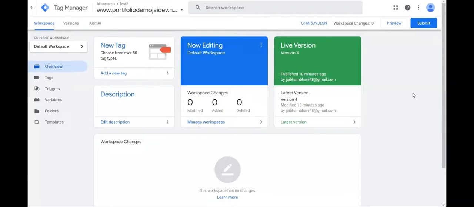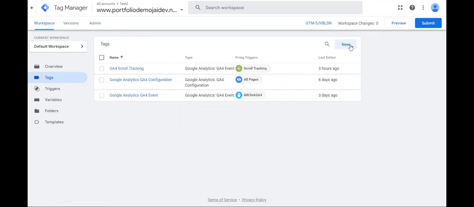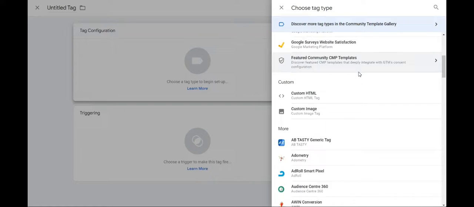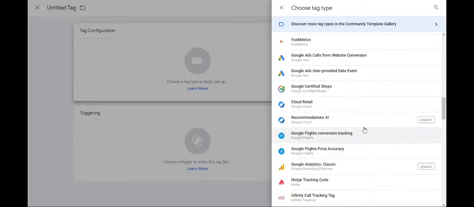So in this video we'll be seeing more about scripts and pixels, how to use third-party scripts and pixels, for example Facebook pixel. So we have already seen how tags work. We'll just go to tag. Here I'll create a new tag in which tag configuration, as you might recall from one of our earlier videos, there are two types of tags, featured and non-featured tags. And we know that Facebook pixel or meta pixel is not in a featured tag yet.